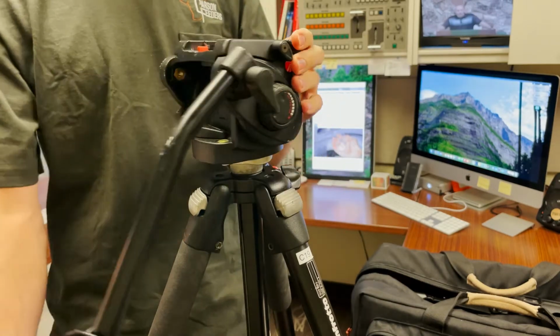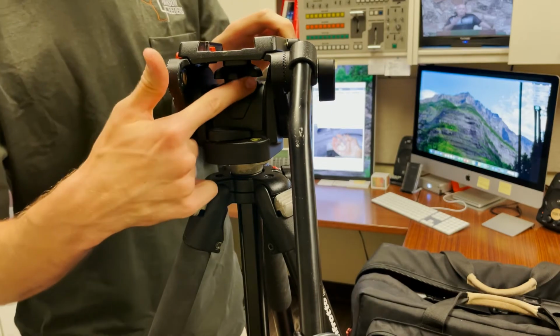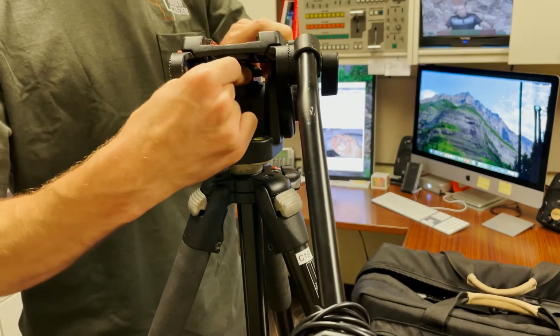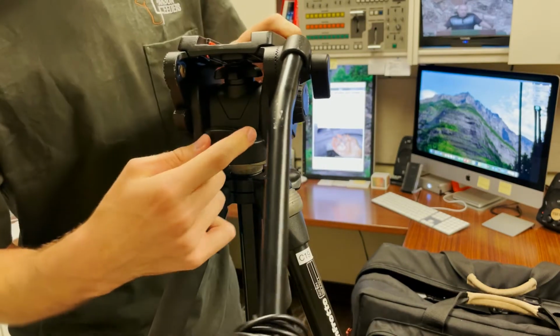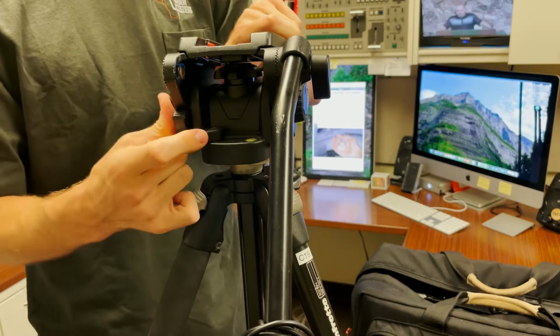The tension adjustment for the rotation is actually inside here. You can turn this little screw to adjust that. And then this will lock the rotation, if you pull that all the way out.